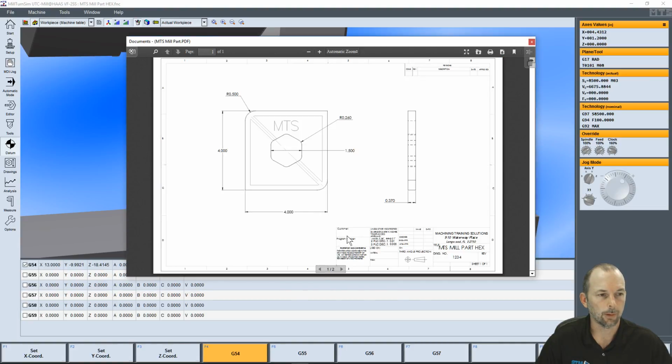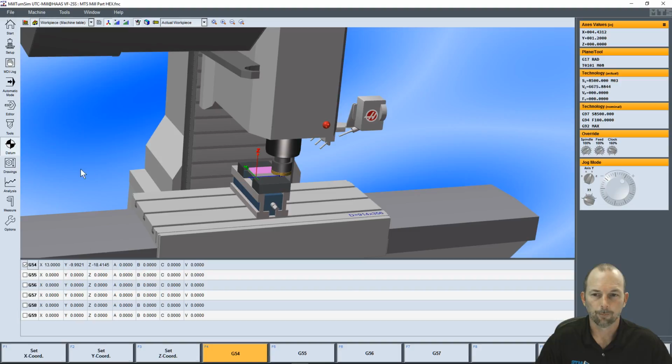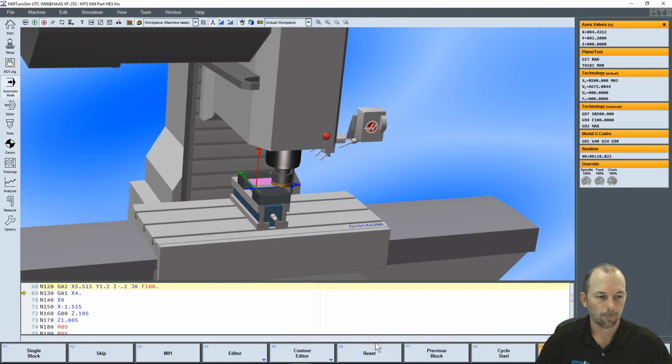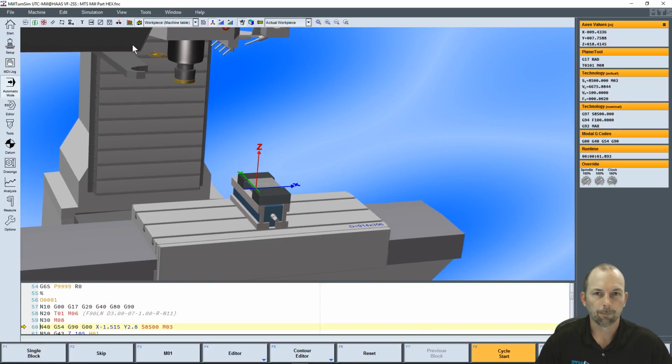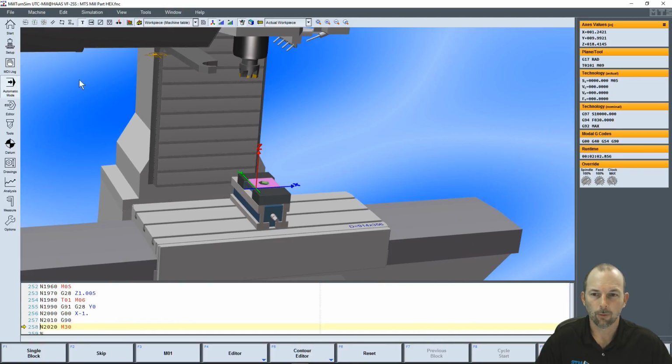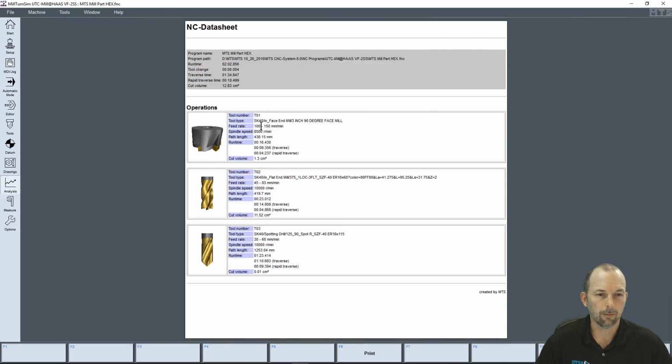Or we can go back to our workpiece drawing, and then the analysis button. If I go to my automatic mode, reset, and I run my program, we'll put it in maximum clock mode to get through it quickly, and then we look at our analysis. We now have an analysis of all the tools that have run. The face mill, the end mill, the spot drill, what its speeds and feeds were, how much time it ran in cut and how much time in rapid, how much raw material was removed. So if you're predicting tool life, if you want to evaluate for efficiency, there's a lot of great information there at the click of a button.